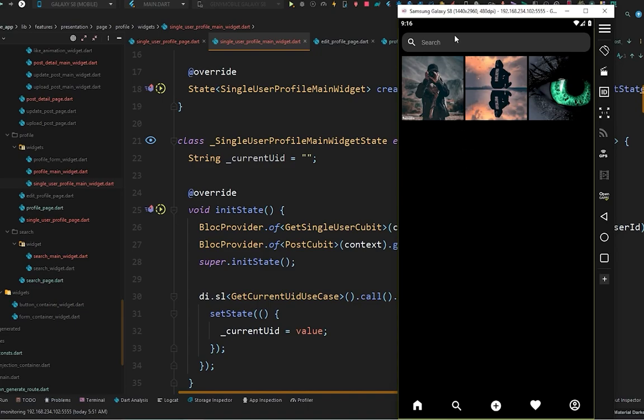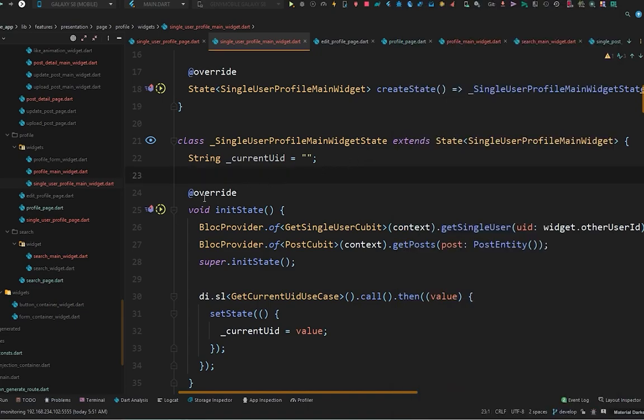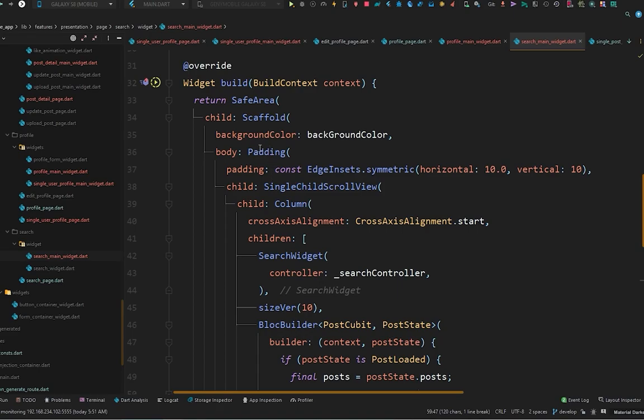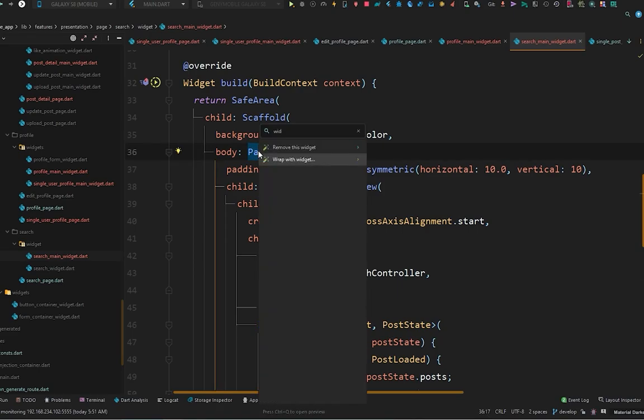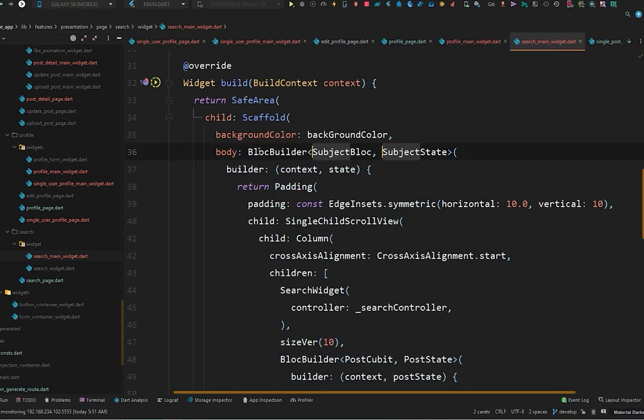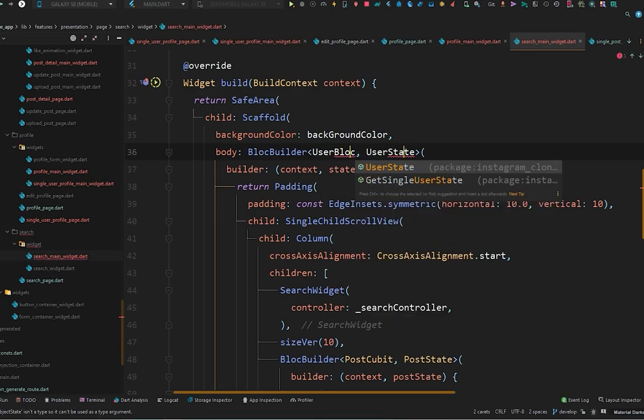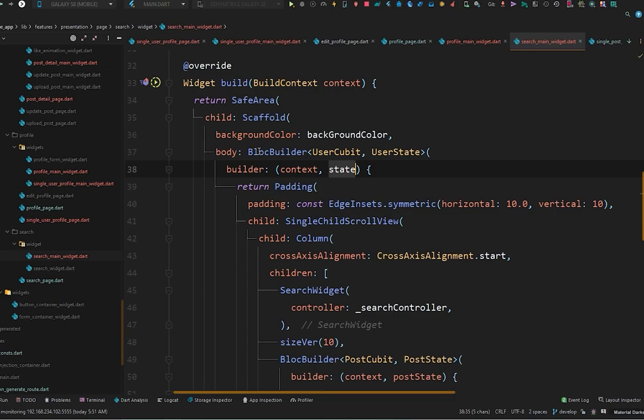And now one last thing is here, we have to search for the users. So to search for the users, in the search main widget, we have to wrap this body with the block builder, that will be user cubit, and this will be user state.